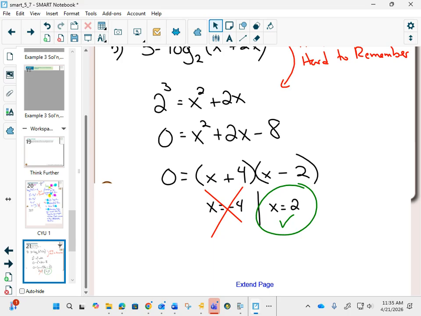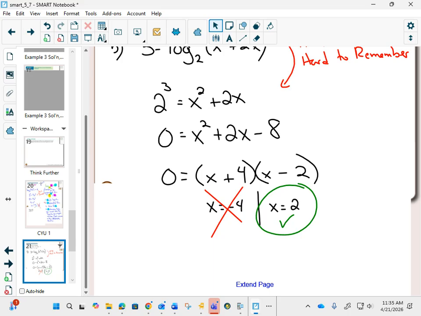No. I could make a question where you get 2 positive answers and they both don't work. I could make it so the negative answer works and the positive one does not. And I can make it so you get 2 negative answers and they both work. I can create all of those situations. So just the fact that our answer is negative, that's not why we canceled it out. But if you weren't paying attention for a bit, you're like, oh, negative answer, cancel it out. We did that in the last one, we did that in this one. That's not why. You have to plug it into the original, and only cancel it out if the original makes it negative.